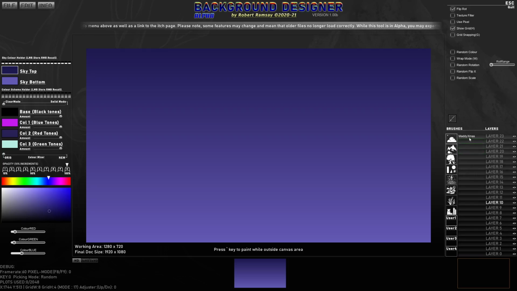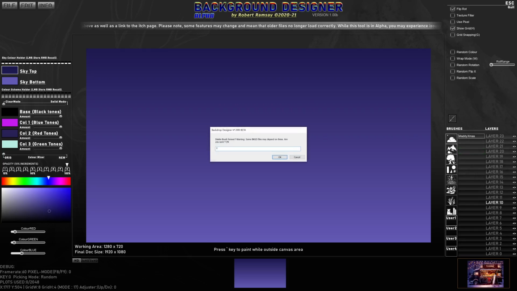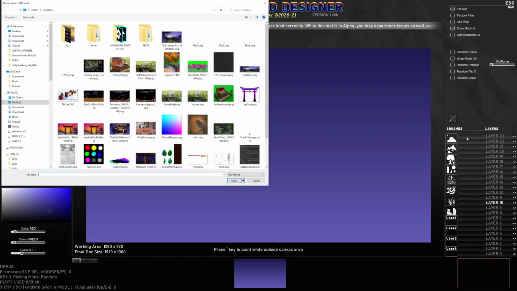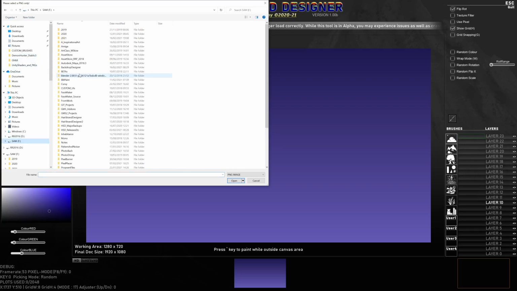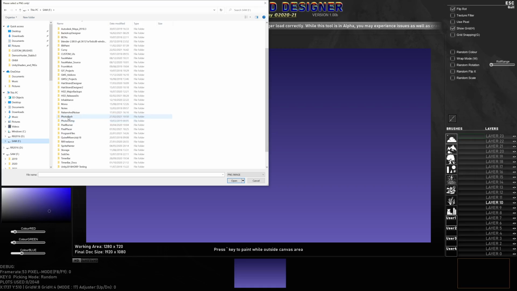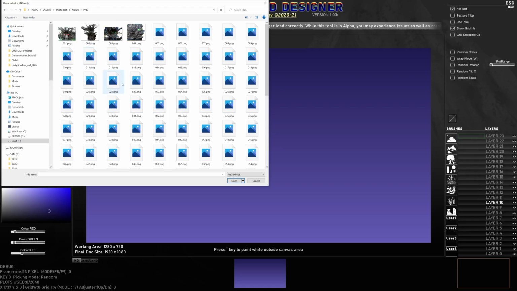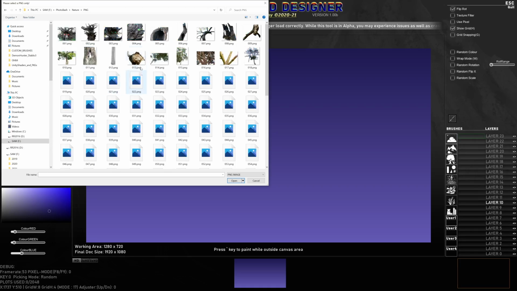So I'm going to go to my little user section here. I'm just going to delete that one, free up some user space, and I'm going to start bringing these in. So if I go to the drive and photo bash, he's got nature, places and castles, and trash. Now, let's have a look at nature and see what we've got. Yeah, we've got cool trees, and this one's got funny eyes on it.